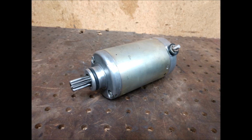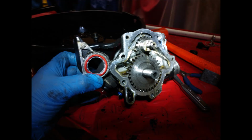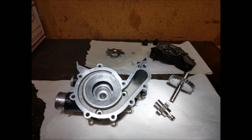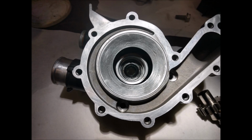Works really good. Worked good before, but it had some wear. It wasn't terrible, but I had it apart, so I don't have to pull this apart for a while. Same thing with the oil water pump. One half of it's the oil pump, the other half's the water pump. You can buy the kit with all the O-rings and the bushings for this, and it's pretty easy to rebuild. Everything was super clean. I always changed the oil on the bike religiously, so the bike was super clean, and there was no wear in here. Just some coolant and a little bit of oxidation, but it was really good. Pressed in the new bushings, new O-rings, polished up the gears, and it went together easy, no problems, no leaks.